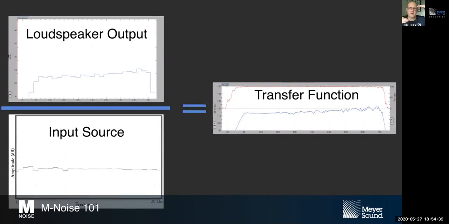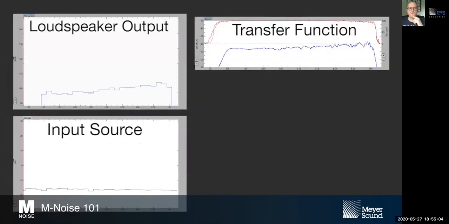If the input becomes two times louder and the output doesn't go up as well, then it's not linear. Whereas if the input becomes two times louder and the output becomes two times louder as well, then we're in the linear range. And this is, of course, what every audio professional would expect of a loudspeaker. It also means that as long as output and input follow each other in lockstep, the transfer function is not expected to change. Let's see if this is true by going to the next slide.